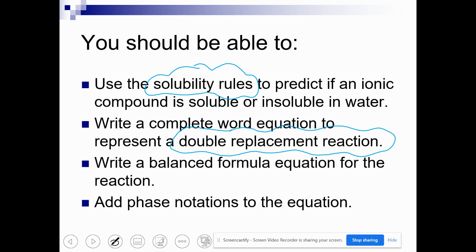There's a third set of cards where you can just work on breaking compounds apart into the ions that form them. So that'll help you with writing dissolving equations. Remember to also, when you write a double replacement reaction, balance it and add the little AQs or S's, which are called phase notations, to complete it and indicate which product is the precipitate.